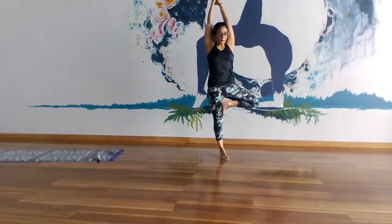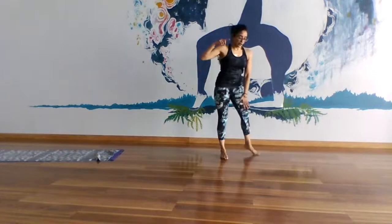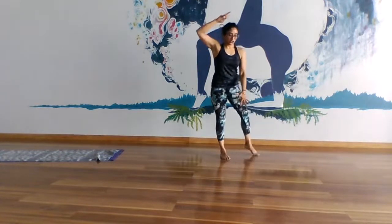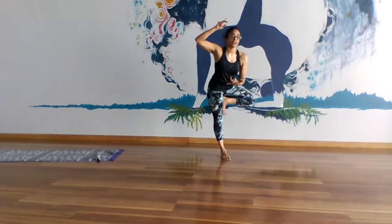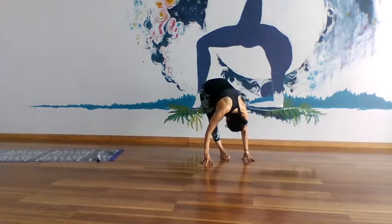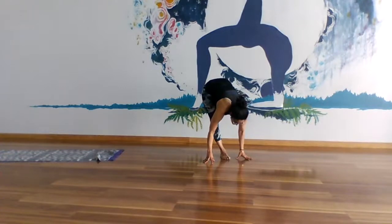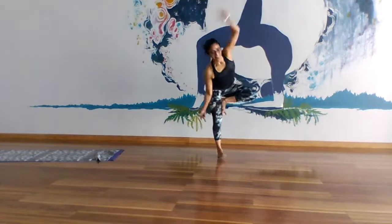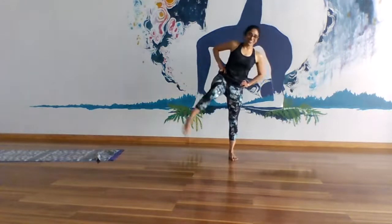We'll inhale up. And if it suits you, we're going to fold forward. Do not try this if you're driving your foot anywhere close to the knee, right? So I'm going to try to press that heel into my inner thigh and fold. Again, no pressure in the knee joint, and a strong left quad is absolutely mandatory here. Inhale, up. Exhale, release. Shake that leg out.